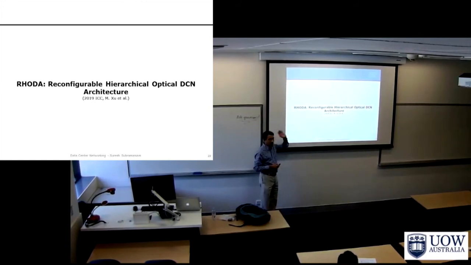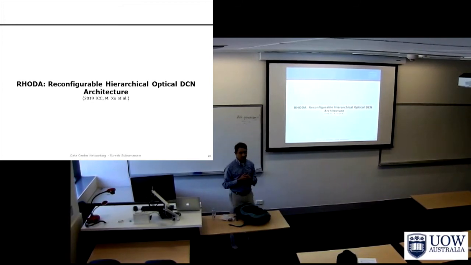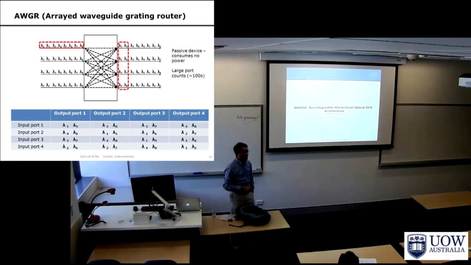So the final design that I'm going to show you is a design that we have come up with. Actually, it's hot off the press. It's not being presented in public yet. So it's going to be presented at a conference in Shanghai next May. Okay. It's called RODA, Reconfigurable Hierarchical Optical VCA Architecture.